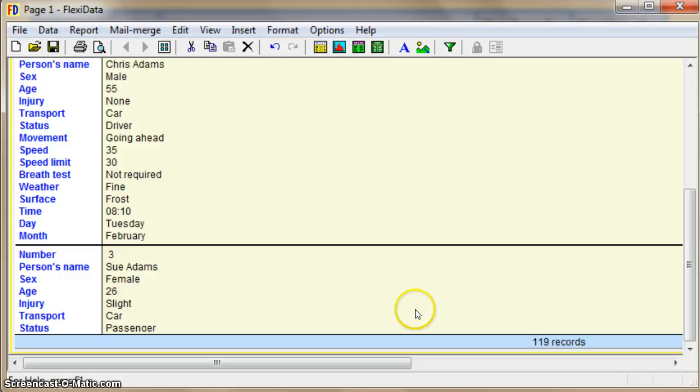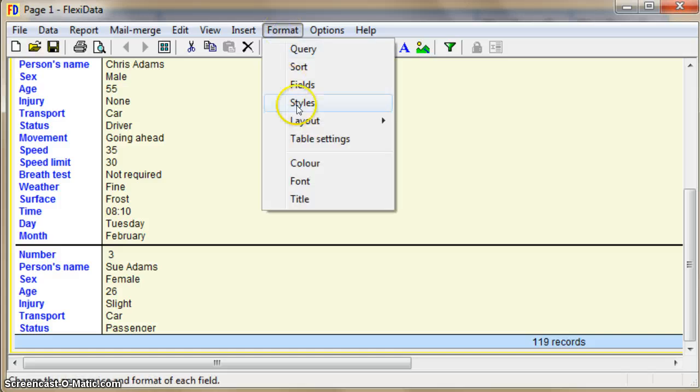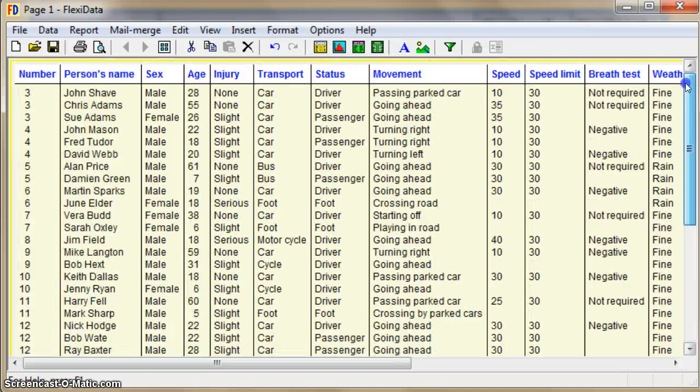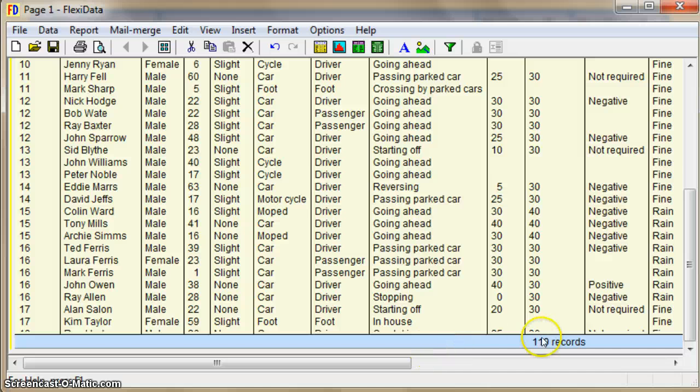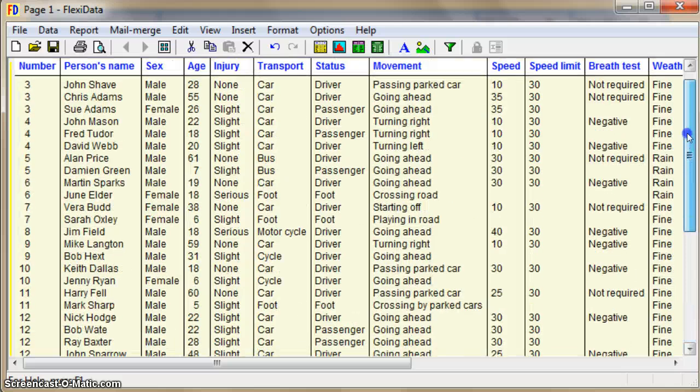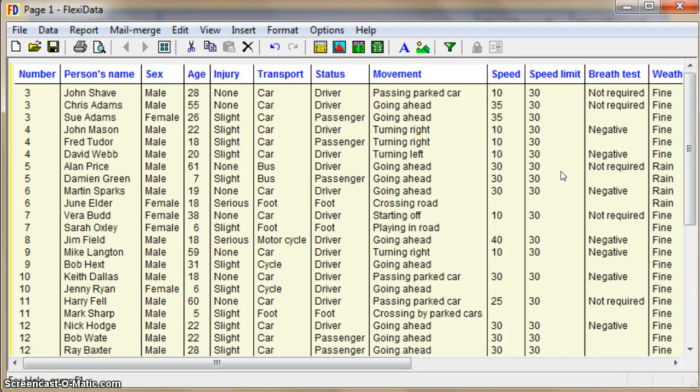So to begin with, we just want the children to be familiar with being able to use the terminology of record, and also be able to, if they view it as a table, be able to recognize that the column headings at the top are fields. And it's also useful for them to recognize that at the bottom it gives us a list of all of the records that are being displayed. We can also ask children to describe what data is being shown before we then get them to analyze it.